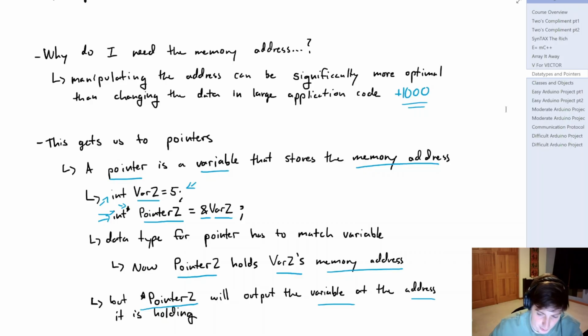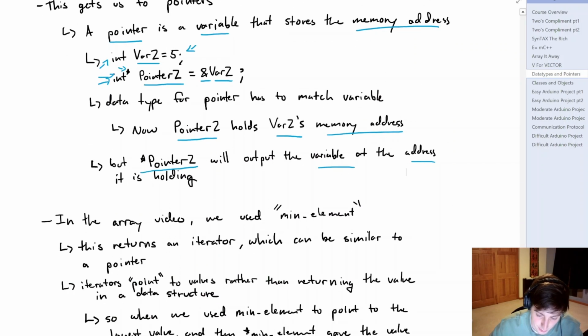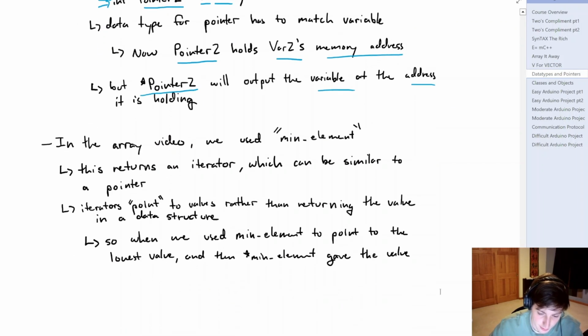So if we go back to the whiteboard and we look at another element of the code from the arrays video, we used this min element thing. And what this min element line of code did is it returns an iterator. Now an iterator is not a pointer, but it can be similar to a pointer.